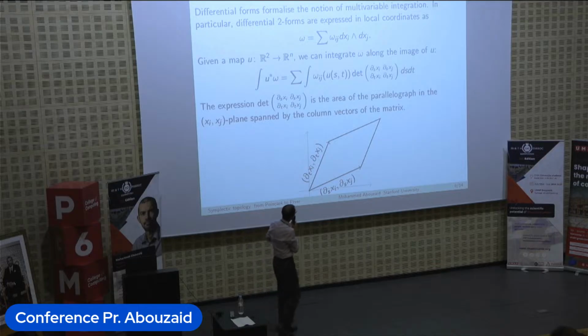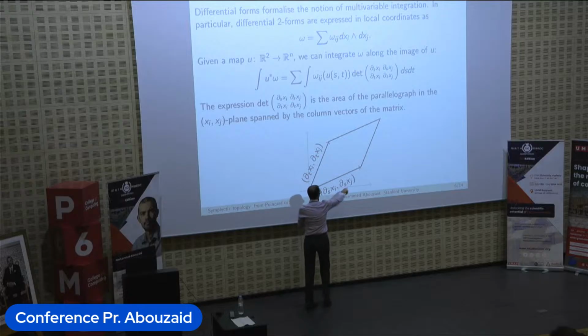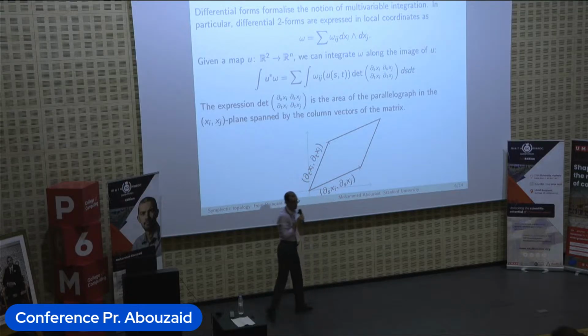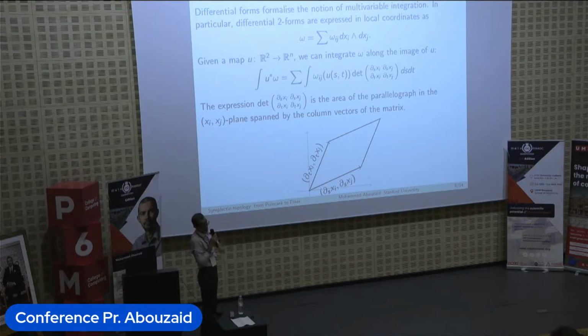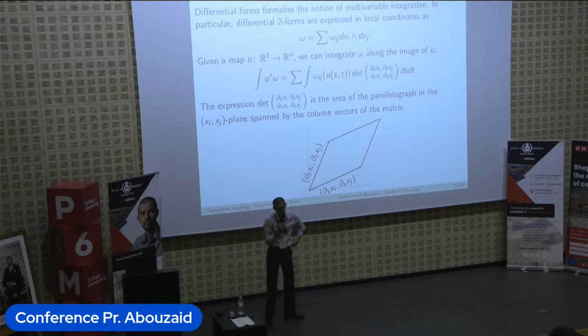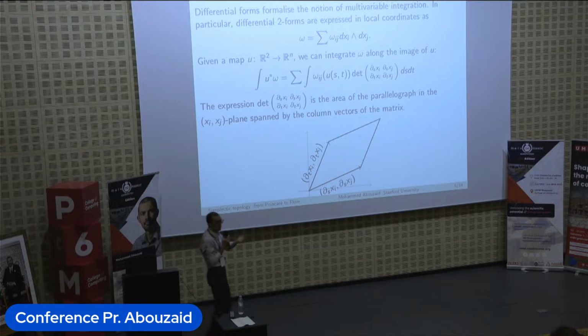Okay, and the geometric meaning is that over here I drew a two-dimensional plane. This axis is x_i. This axis is x_j, basically. And when I take the derivative with partial s and partial t, I get two vectors. Okay, and that determinant is the area of this parallelogram. And that's the sense, or at least one of the senses in which you should think of integration in two variables as having to do with area, just like integration in one variable has to do with length. Okay, so anyway, that's the definition.